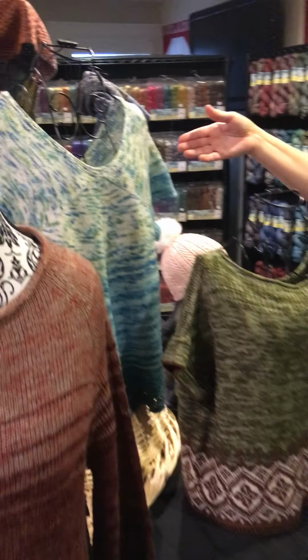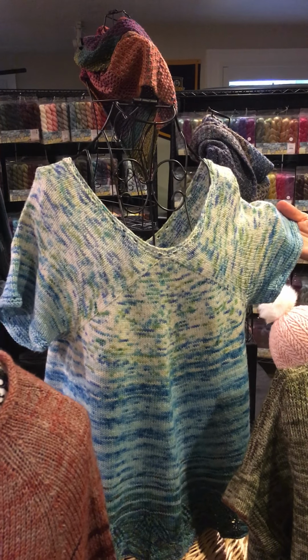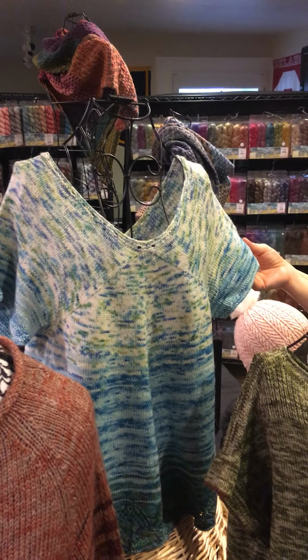Another sweater that we made out of Sublime is this one here. And we did a fade with this. And we have written that up on our Ravelry project on how we did that fade. But we also have kits for this one here.